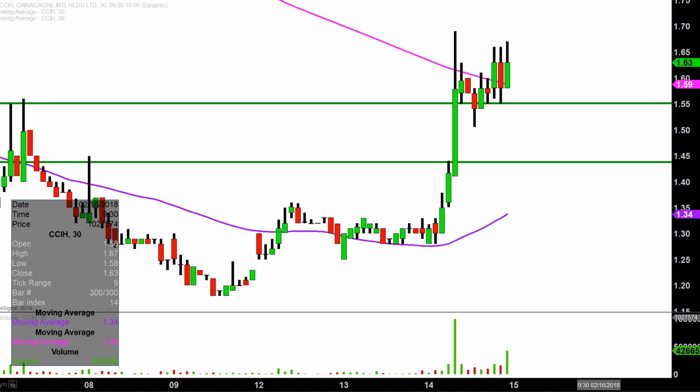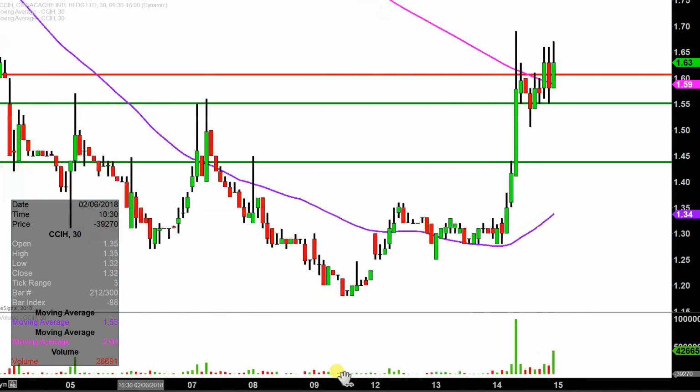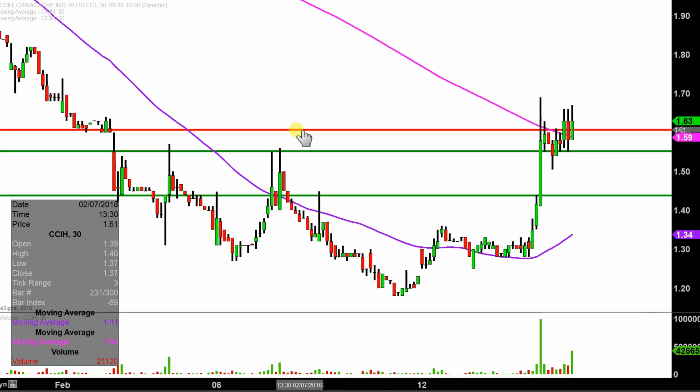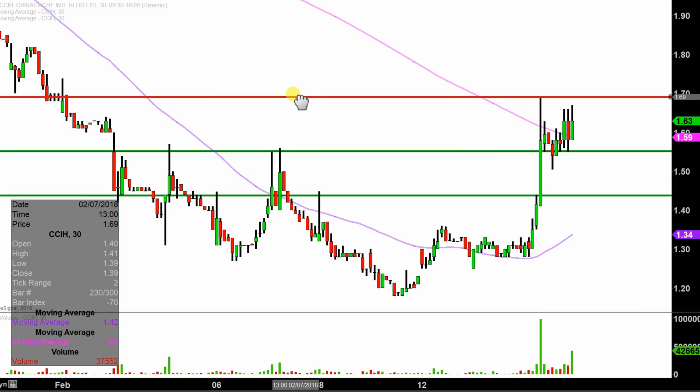Now, what about areas of resistance? As far as that is concerned, I'm actually going to scrunch up the chart here just to make sure. Yeah, there we go. Key level of resistance right up there at the $1.70 mark. This was actually a level of support back here during the portions of the chart and where the price was rejected here. But all in all, I don't want to say resistances don't matter, because they do.